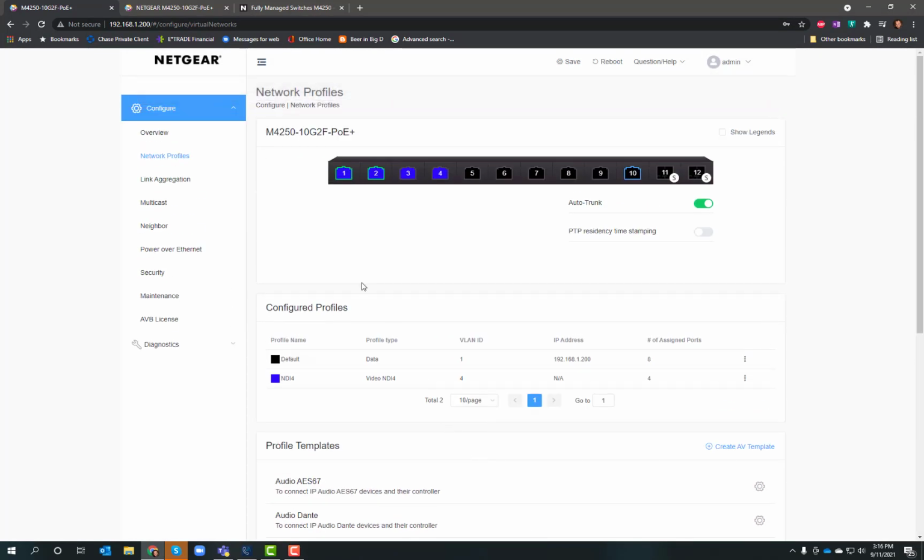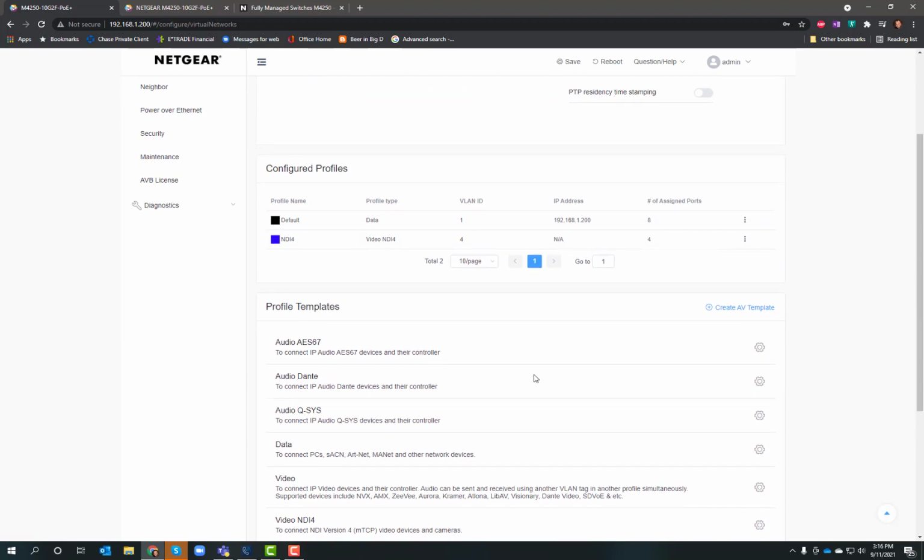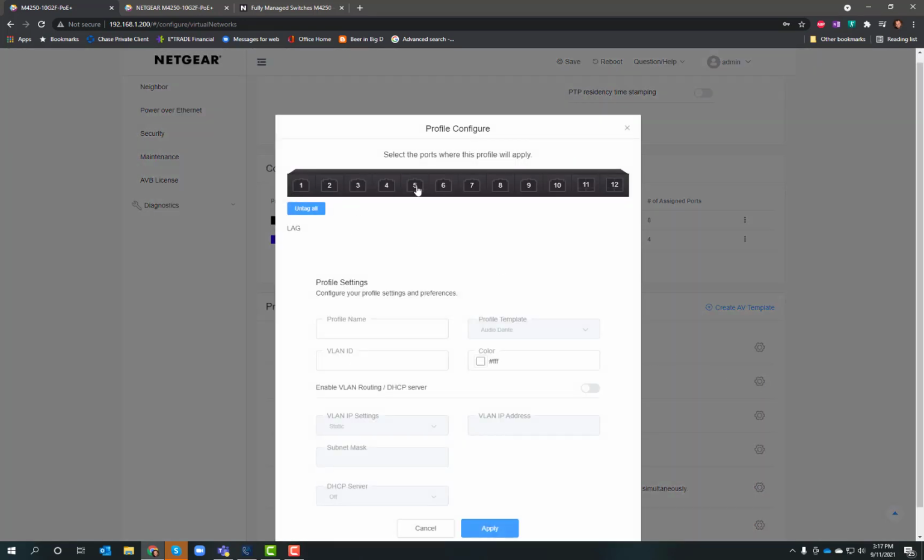Now, when we go back and look, we'll notice ports 1, 2, 3, and 4 are my NDI ports. So let's go in and let's also set up Dante ports. So I'm just going to click on Dante. I'm going to take 5 and 6. I'm going to give those a name, Dante. VLAN ID will be 5. I'll make those red.